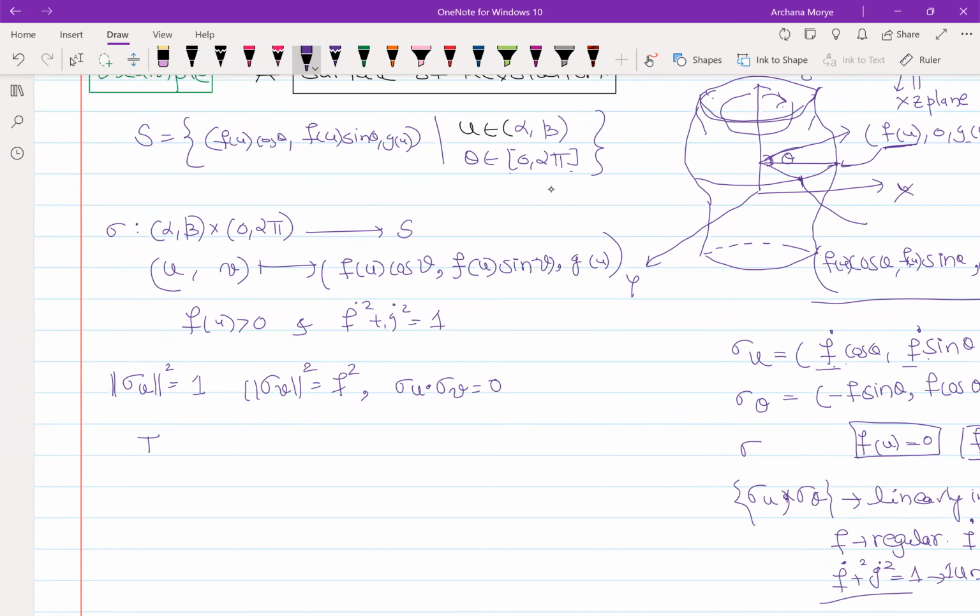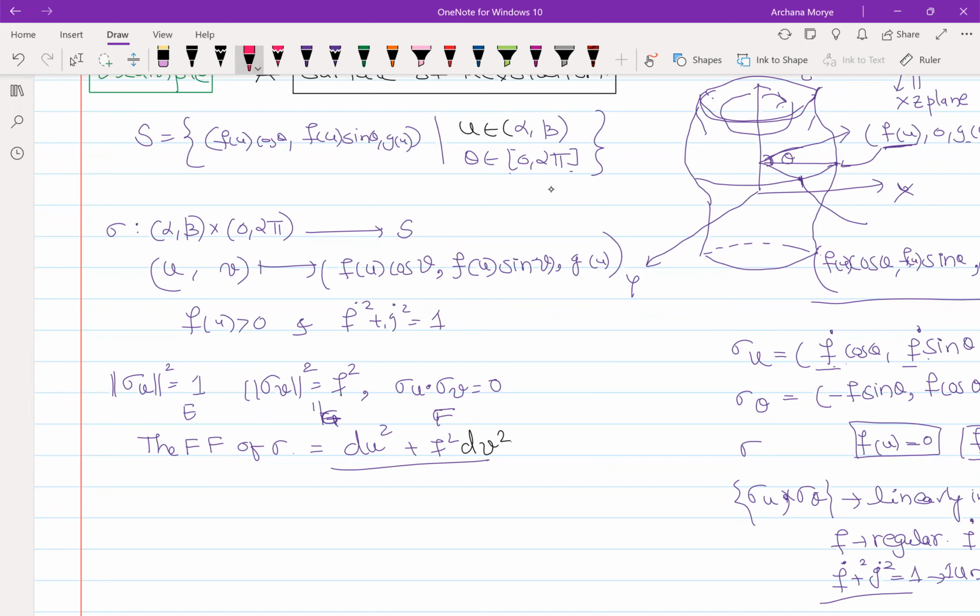So the first fundamental form of this sigma will be E is 1, so you will get du square. The middle term is 0. So this is my E, this is my F, this is my F and this is my G, right? So this is du square plus f square times g. Is this okay? No, it's dv square. Yeah, dv square, that is correct. So this is our form.